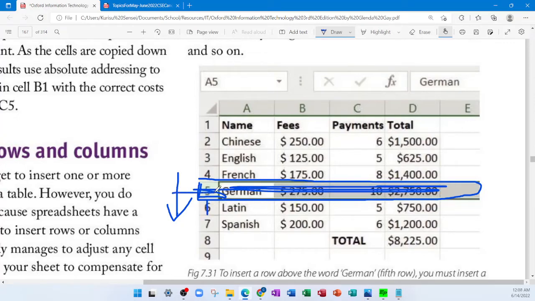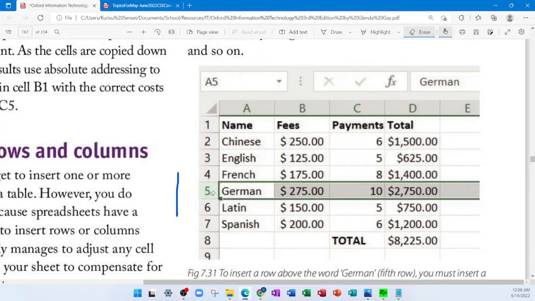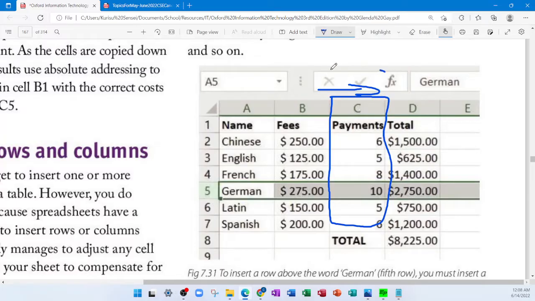And if you insert something at 5, 5 is going to move down. So it only affects at that location. When you delete, it moves up. When you insert, it moves down. Similarly, when you are working on a column and you insert a column, it only affects to the right. If you insert, it's going to get shifted to the right, and if you delete, it's going to get shifted to the left.